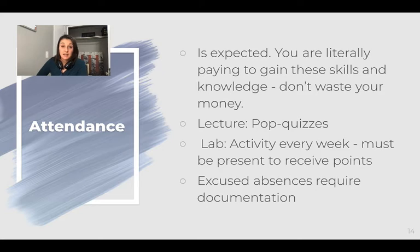Basically, it takes a lot of work to keep students on track, and we have ways for you to stay on track and get the content if you are absent for a bit, but it takes a lot of work and it takes extra time out of our week to get that content to you, which Brenna and I are more than happy to do.